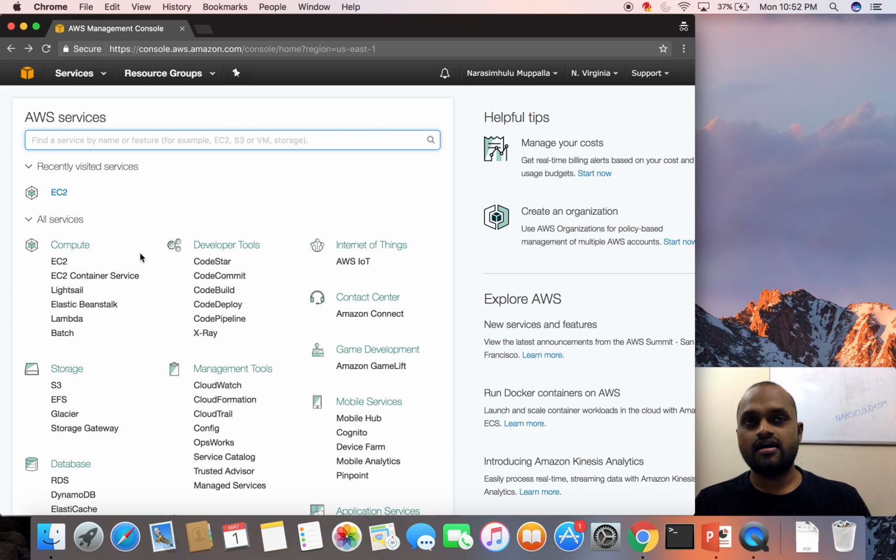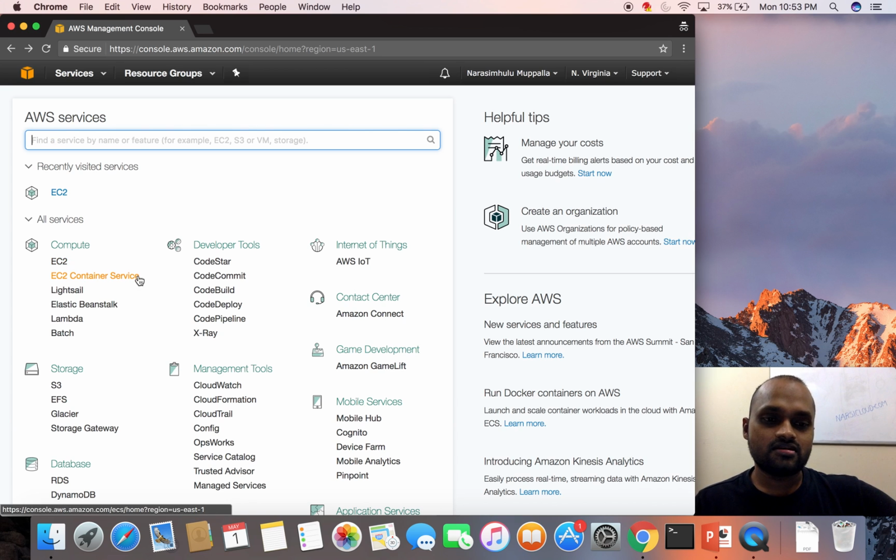Elastic in the sense that as the load increases, you could spin up more and more machines. As the load decreases for your service, those can be shut down. So it's basically elastic. You can expand or contract depending on the load. That's why they're calling it elastic.